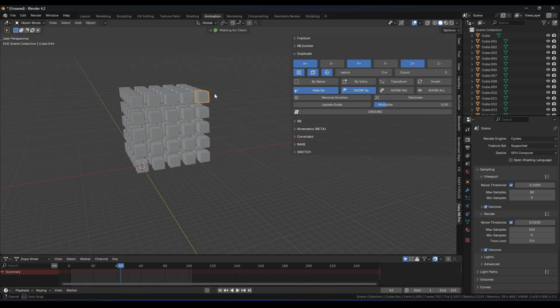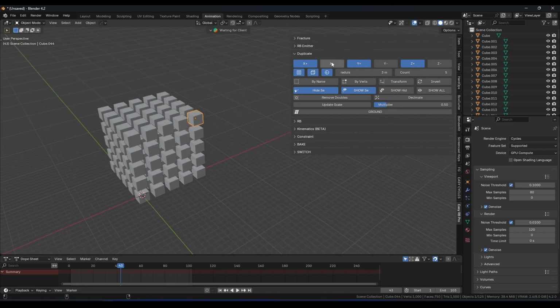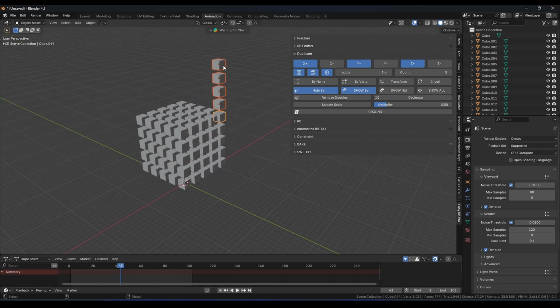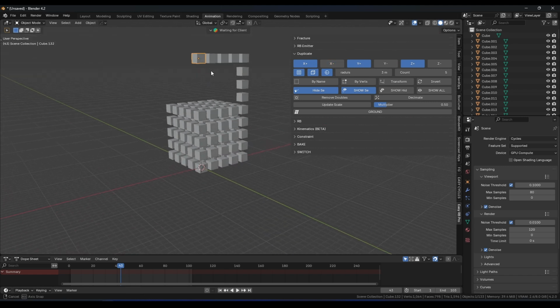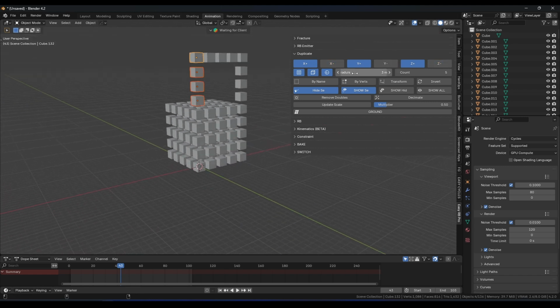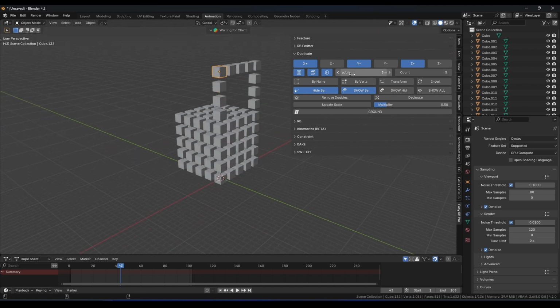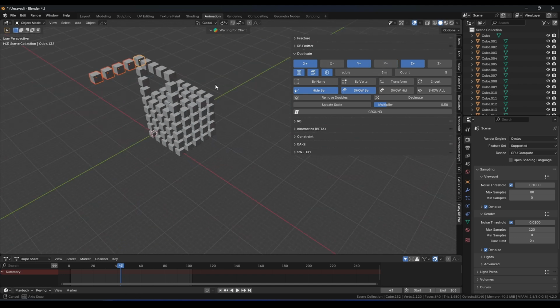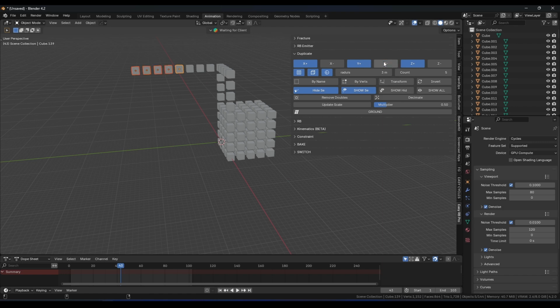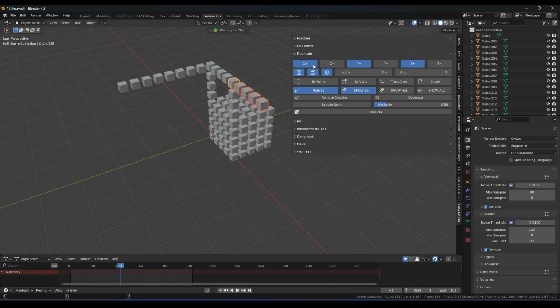And I can select one of them and maybe go in the Z and select this, go in the minus X like this, and select this one and go in the minus Z like this. And I can build anything I want with these options, like this, like this.